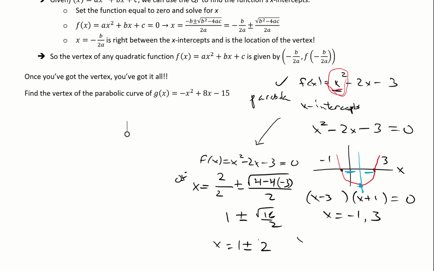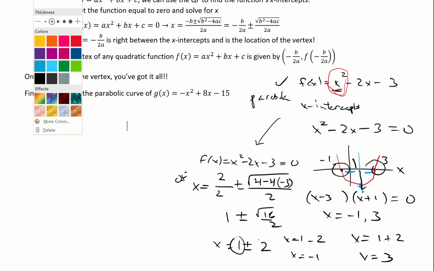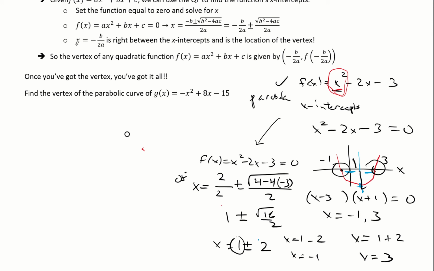Okay? If you do x equals 1 minus 2, then you get x is negative 1. That's this guy. If you go x is equal to 1 plus 2, you get 3, which is the other intercept. Wonderful, right? But what if we don't do plus or minus? What if we just stare at the first guy? That's 1. That's your vertex. So in other words, this piece of the formula right here, that's your minus b over 2a. That's your so-called vertex formula.